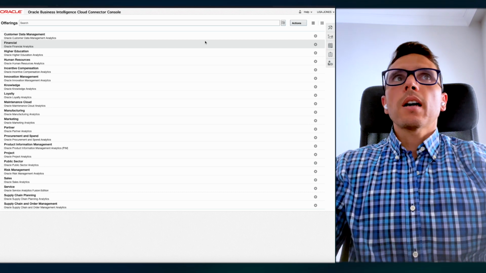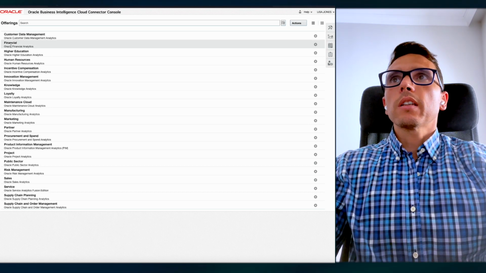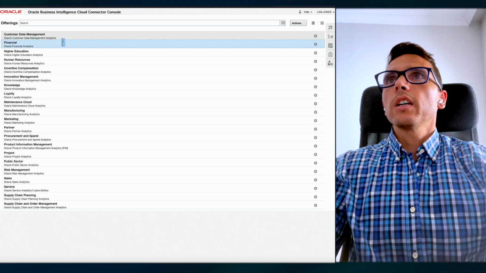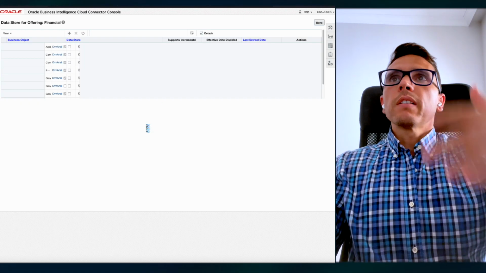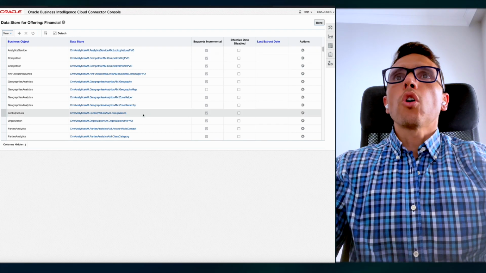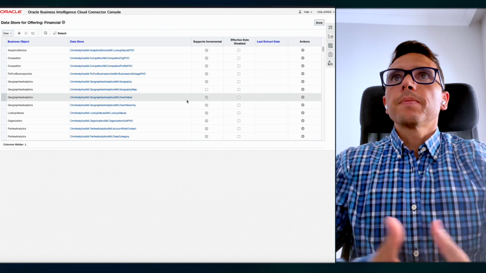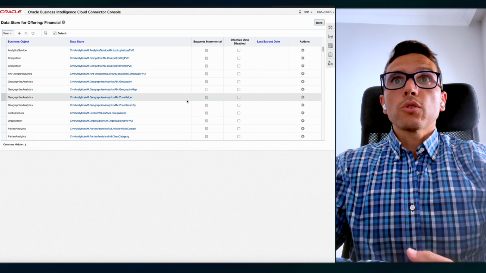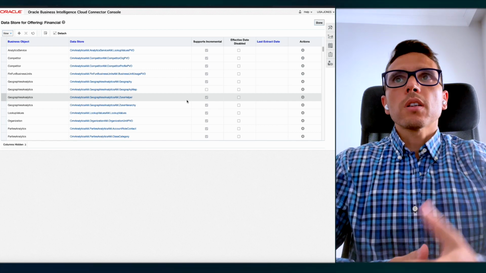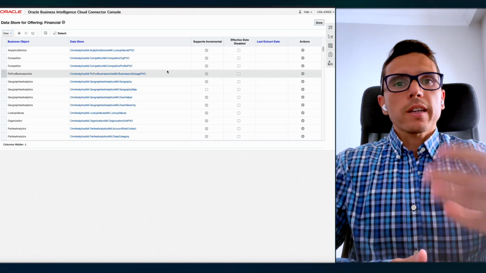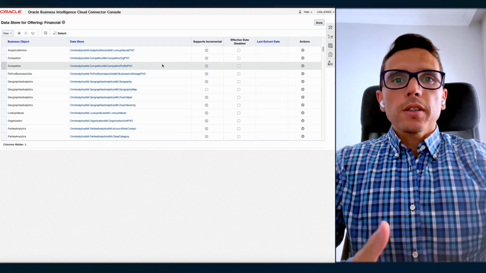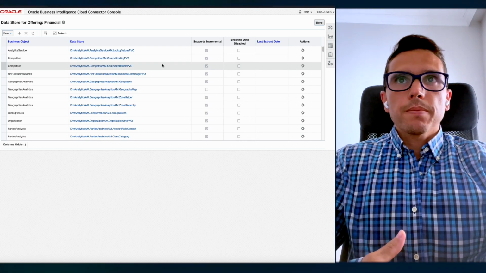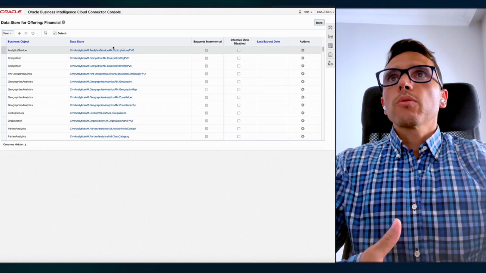So in my case, I'm using here the financial data, that is for Oracle Financial Analytics. Okay, and if I click on this one, you are going to see a long list of view objects. Because mainly Oracle doesn't give access to the tables, it gives access to some views, and those views select basic data from tables. Okay, so here you need to have some functional knowledge about what you want to extract. Okay, so that in the end is what we are going to do.